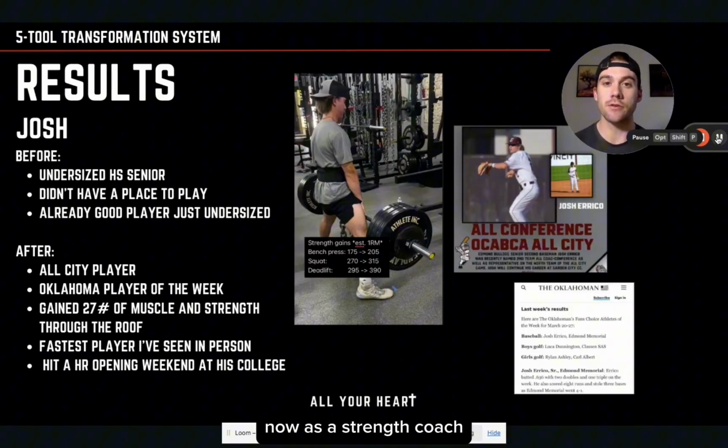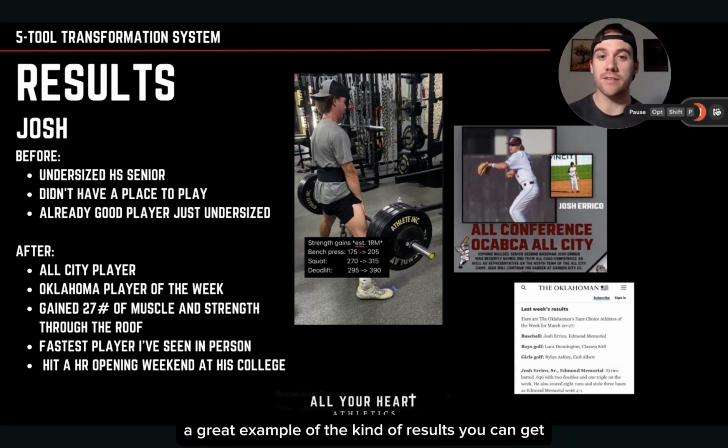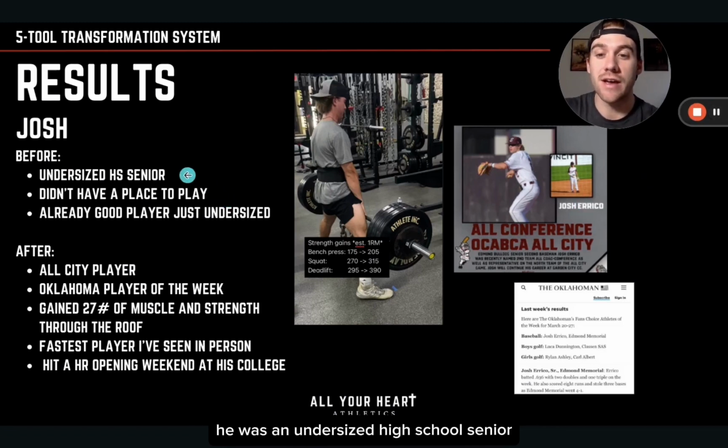Now as a strength coach, I've coached hundreds of athletes with the 5-tool system, and players who are consistent on it see results quickly within the first month, but they completely transform themselves as a baseball player after about 6 months on the program. A great example of the kind of results you can get if you stay consistent with this system is Josh. So before he came in to work with me, he was an undersized high school senior.